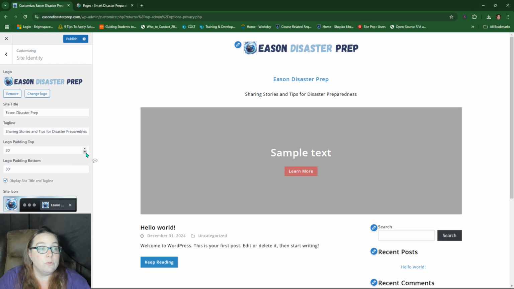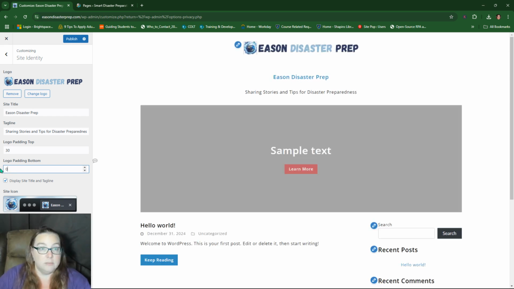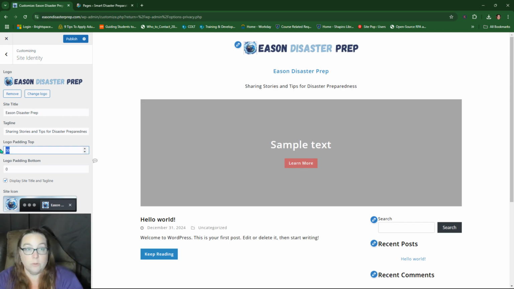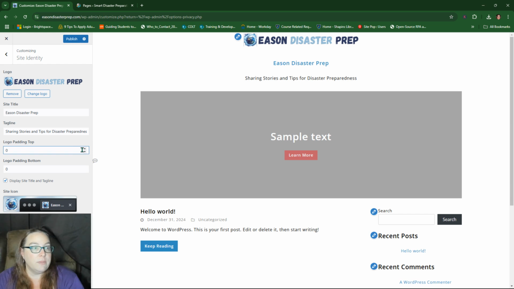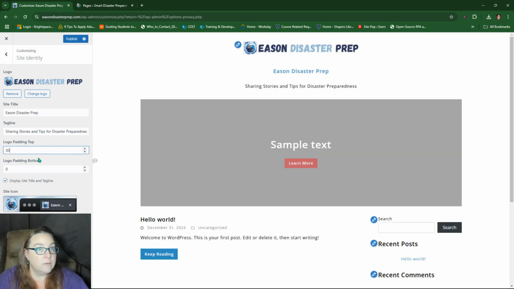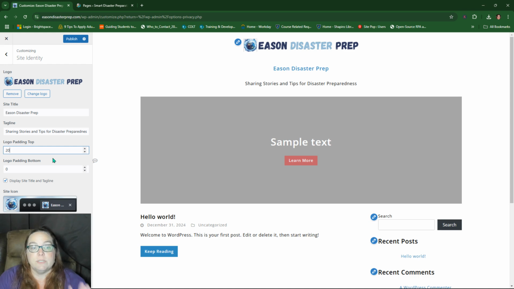And then you can go through, you can adjust this as you want. Like this one has logo padding top and that's above here. And then logo padding bottom, that's down here. I'm going to probably zero that out because there's really no point in having that. Oh, let's see where that is too. No, so I want that to be down a little bit. So let's go back to 30 on that one. Maybe go to 20.